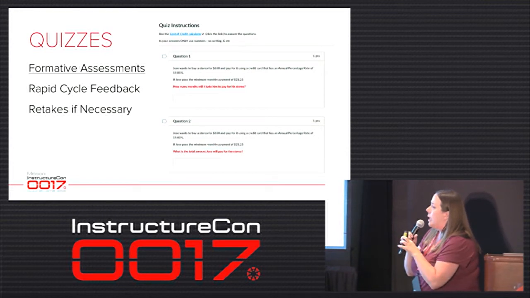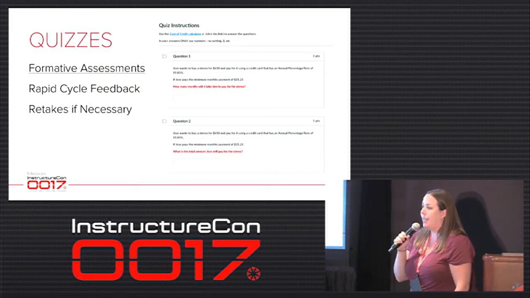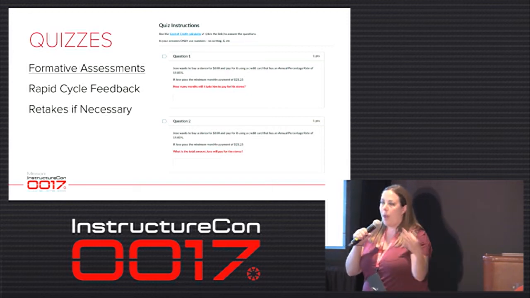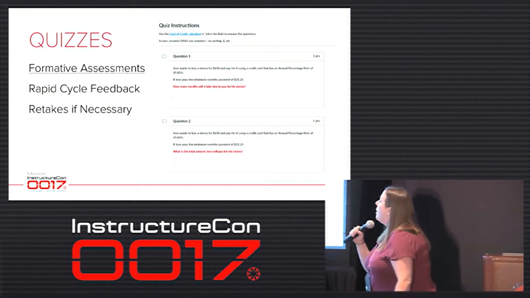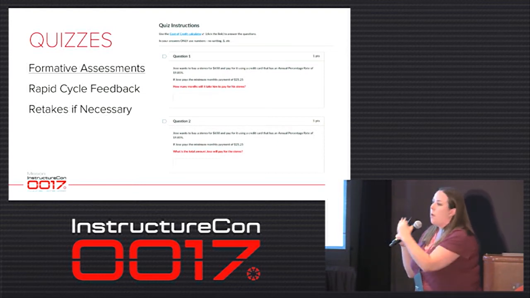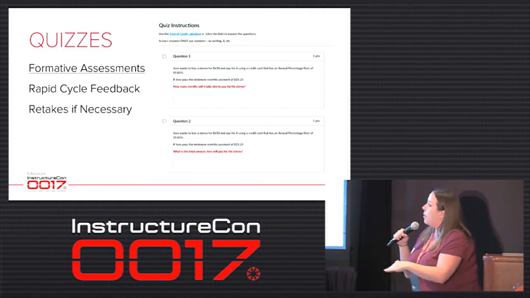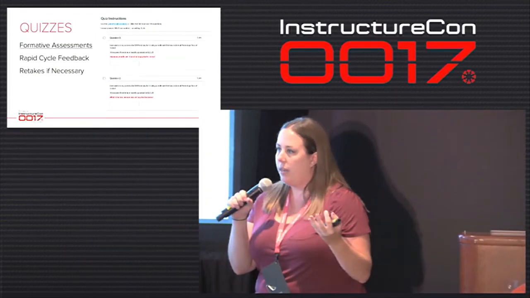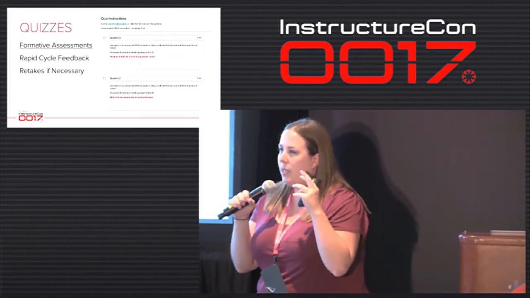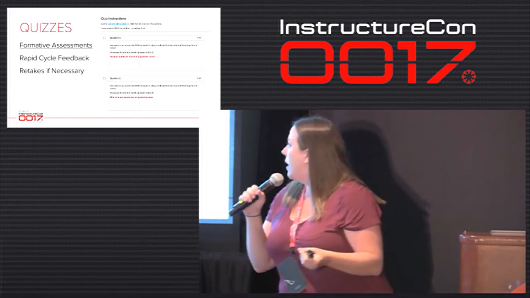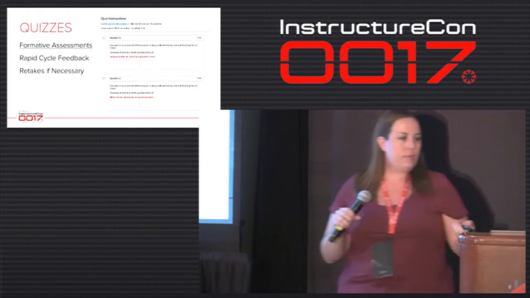But another one of those things that retakes if necessary, we're big on retakes in Elmbrook. We do a lot of that because if they don't understand, they go back, remediate, and then they take it again. But again, with the rapid cycle feedback, once they submit the quiz, they immediately know where they went wrong. And for example, with this quiz specifically, there's one section where they're taking out a cash advance, which has an extra fee, right? They don't quite understand that piece, and then they know that they need to ask a question, which has been really helpful in identifying who's kind of where.